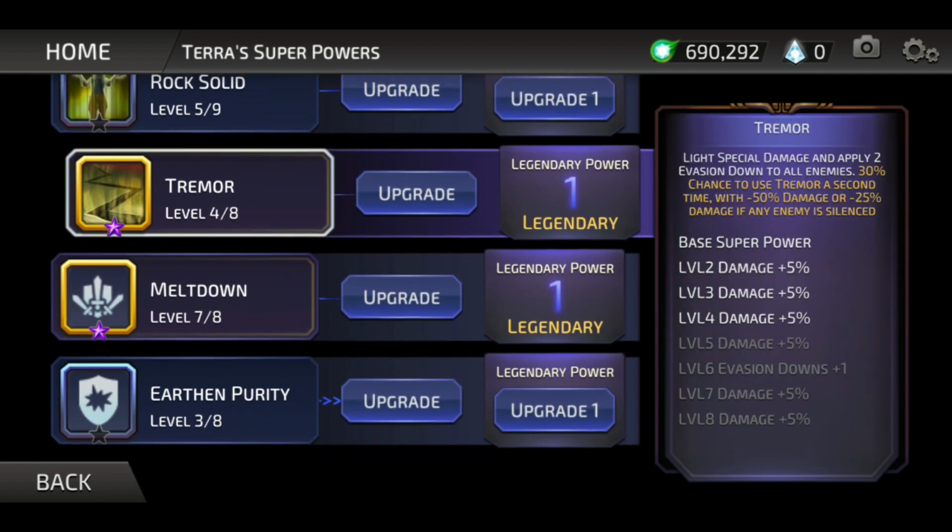Tremor, her third ability, is just an AoE that has the potential to hit multiple times and stack evasion downs. The only problem with this ability is that it doesn't guarantee a hit, so those evasion downs are not guaranteed to stick either. So if you miss, they don't get the evasion downs. So I wouldn't technically bring her if you're going up against Batgirl teams, because I can guarantee you're probably going to miss at least 2 of the 4 people most of the time.